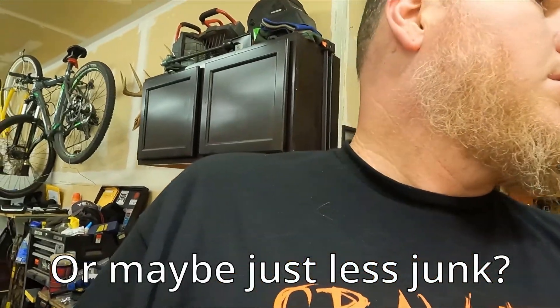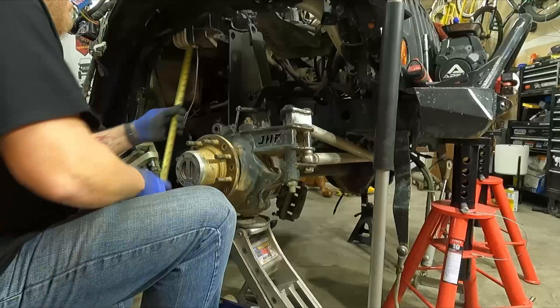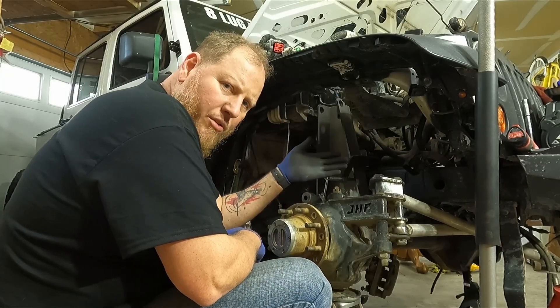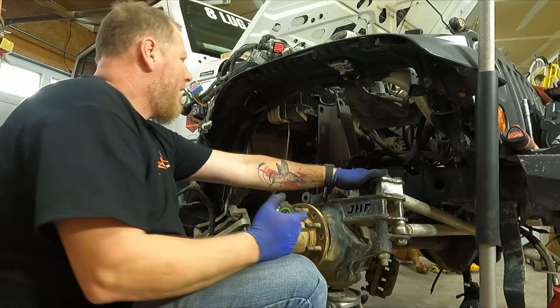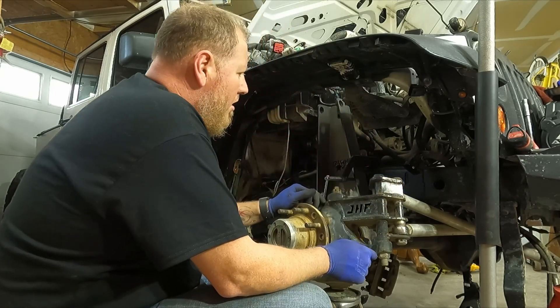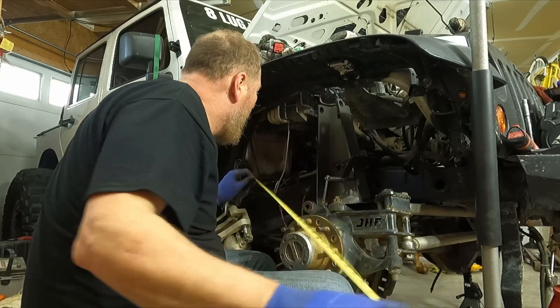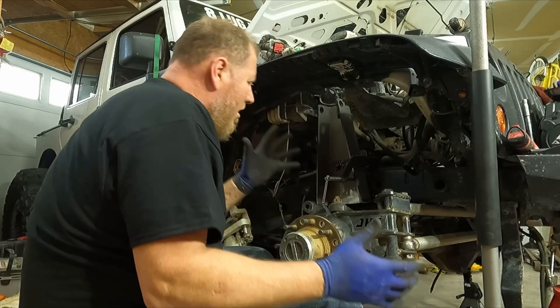I could totally stand to have a little bit bigger garage. Let's try putting this back up there again and bringing the axle all the way up. My track bar bracket on the axle side goes all the way up into the frame, and I actually don't think I can go even this high because of the drag link — unless I want to notch the frame here. That is about as high as I can go — 21 inches fully collapsed.